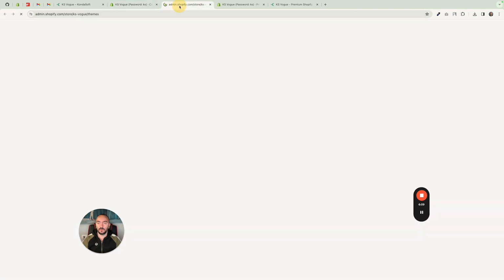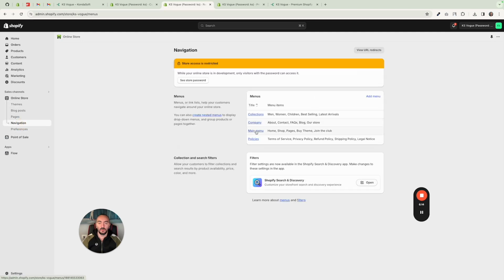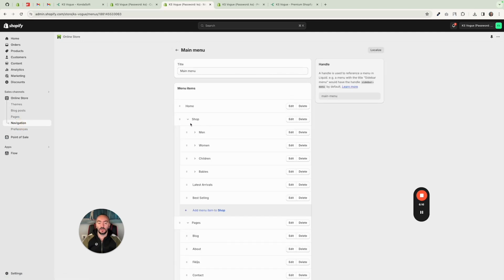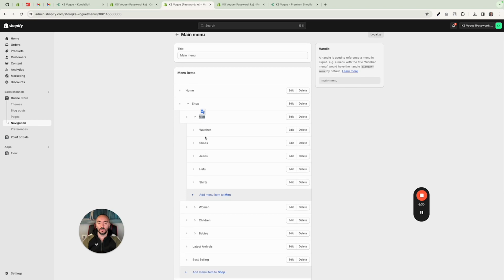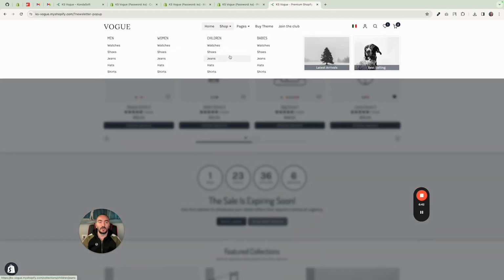Let's quickly check the mega menu here. All you have to do to have a mega menu is simply have 3 levels of menu items. As you can see now, for the shop we have the first level here, which is shop itself. Then you have the man, this is the second level, and for the man collection you have these 3rd levels of menu items here. As soon as the menu is structured with 3 levels, it will show it with the mega menu style.